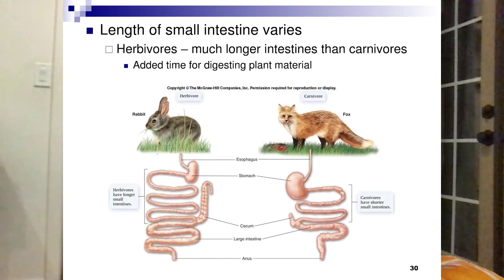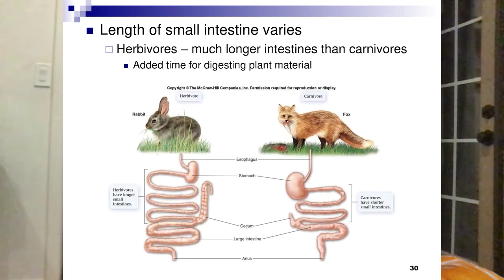It's even longer. And the reason is because it's very difficult to digest plant material. And so herbivores need a much longer digestive tract to do that. And in fact, we humans as omnivores, it's been found that our digestive tract is just barely long enough to digest plants. And we're not even efficient plant digesters. Okay, so a lot of plant material gets passed through as what we call fiber, right? And that pushes through the large intestines, kind of cleans it out. So if you're having a hard time going to the bathroom, people say, eat your fiber. That's one of the reasons why. We can't digest it very well.